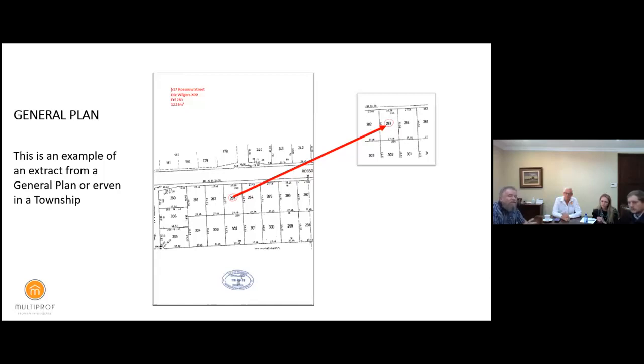A general plan, similarly, this is just an extract of a general plan. A general plan would, apart from the erf number, which is circled there and the line drawn between them, also show the dimensions of the erven and the street names. And then there would be separate tables, not listed on the screen now, that list the areas of the different erven on the general plan, even though it's not shown here. It also has coordinates and beacon descriptions that we're not dealing with right now. But as far as property practitioners are concerned, they would refer to this general plan for the dimensions of the erf and the area. That's what would be important for them. And there could possibly be servitudes and such also listed, which is not an example yet.